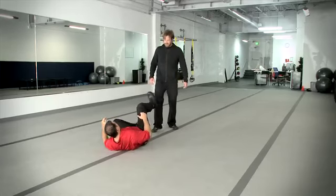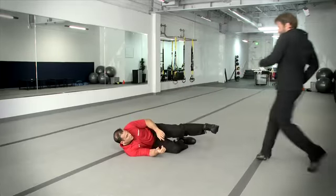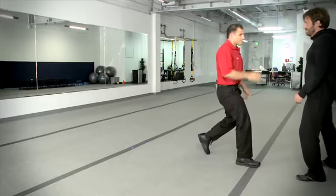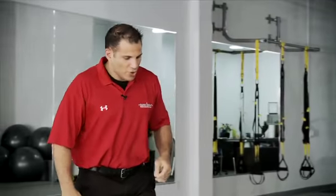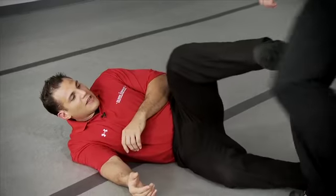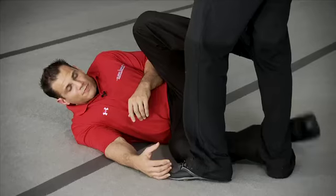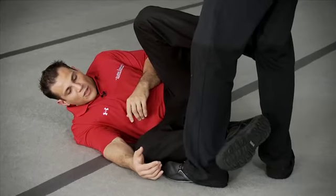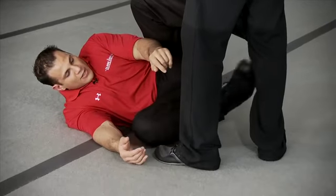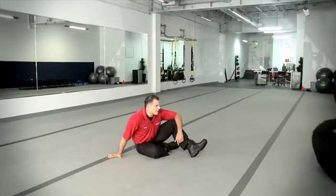Kick, kick, kick, kick, kick. As soon as he backs up, make sure he's out of the way. Now we're back to the beginning. You can drive back in. Let's go. Say he crowds you a little. So you kicked, he's still crowding you a little. All you're going to do, and it doesn't matter which heel you use, whether it's the inside or the outside, just hook one with your heel, stomp the other, he's going down.